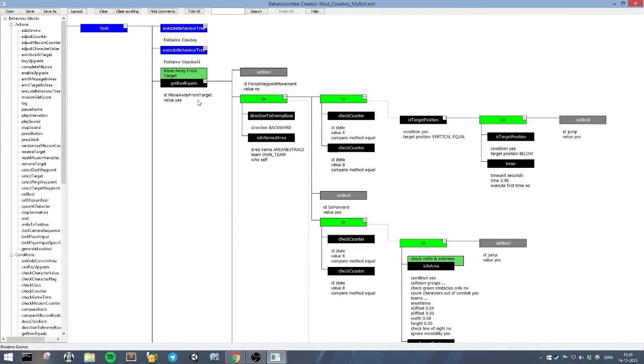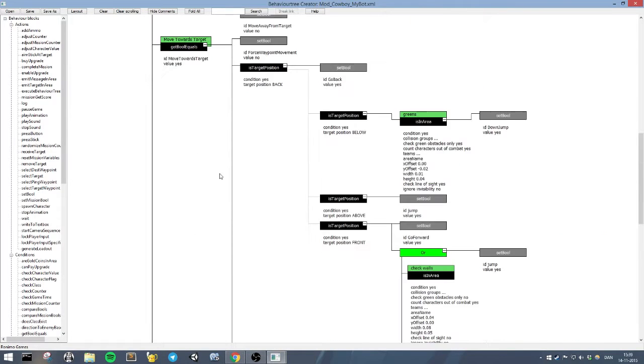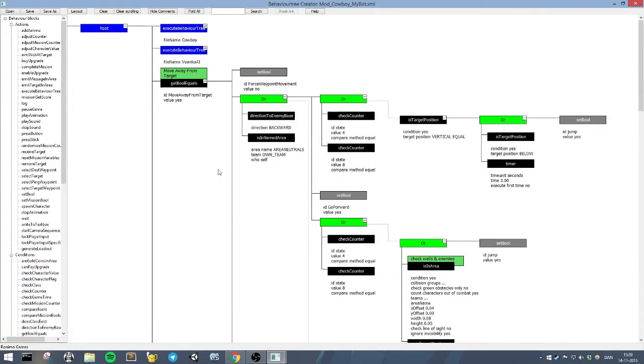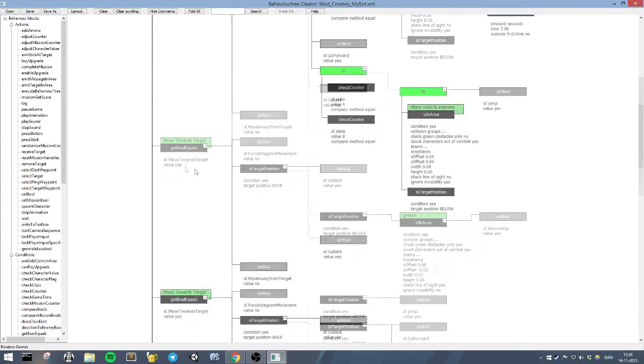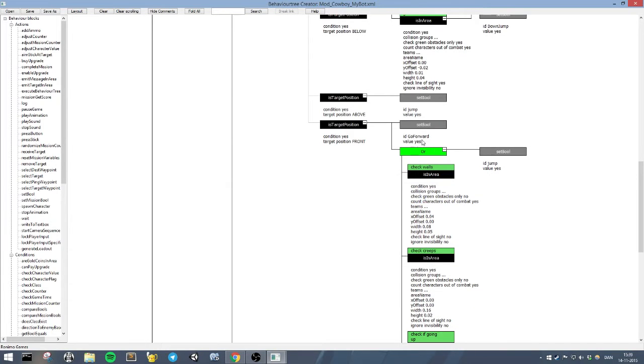So now he can move away from his target, he can move towards his target, and he can handle movements. It's quite simple. Move towards target checks where your target is and basically sets a boolean to where he should go. So if he should go forward, it'll set go forward to yes.